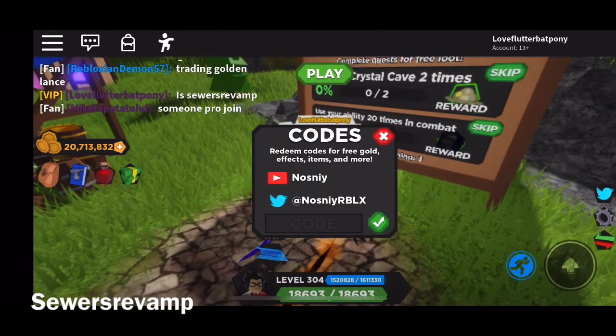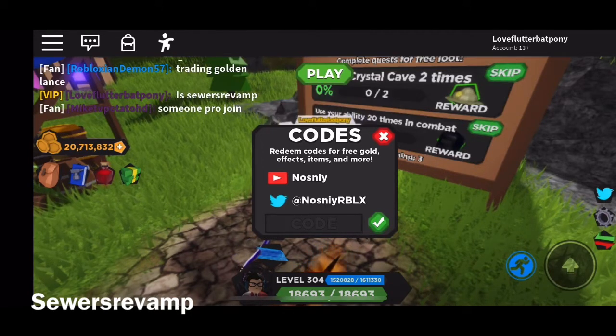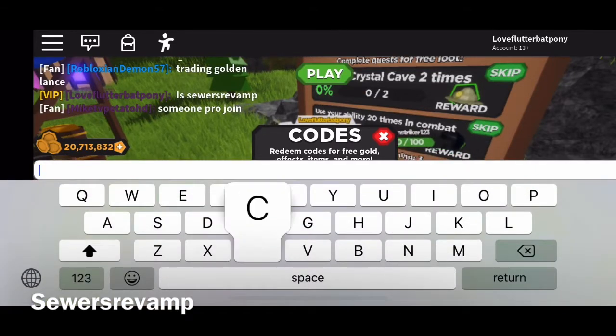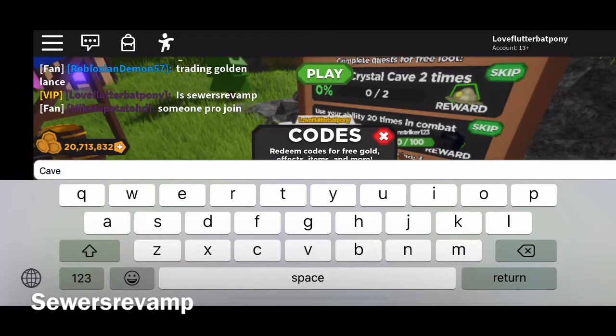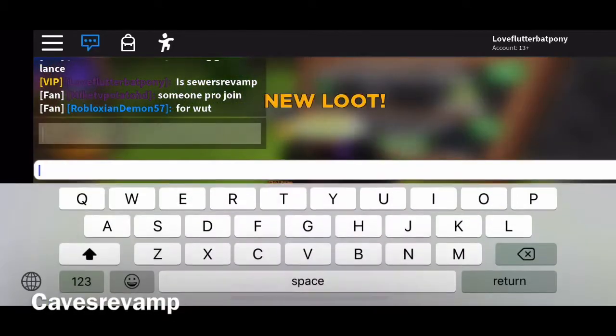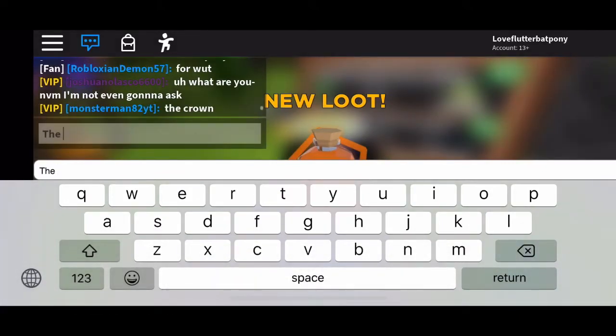The next code is Caves Revamp. It's giving me a random effect potion. Let's see what he wants. No, never mind, I didn't accept it. Cave Revamp gives a random potion effect.